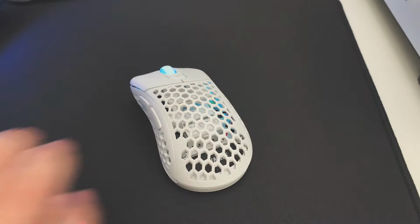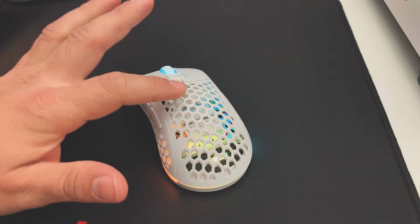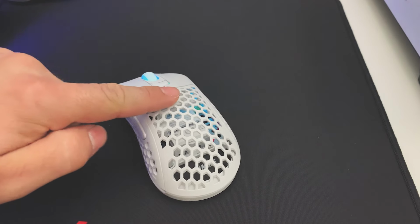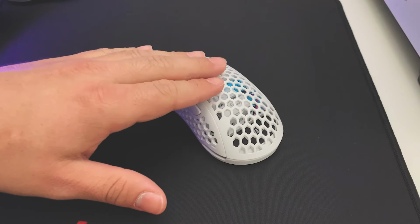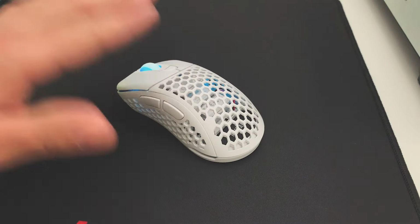It's not too intense, thankfully, so you won't be blinded or distracted by it. A neat feature they included is the ability for the RGB to instantly turn off while the mouse is moving, and then back on when sitting still. You don't look at the mouse when playing anyway, so it's definitely a nice feature to help save battery, even if it's only a little bit.